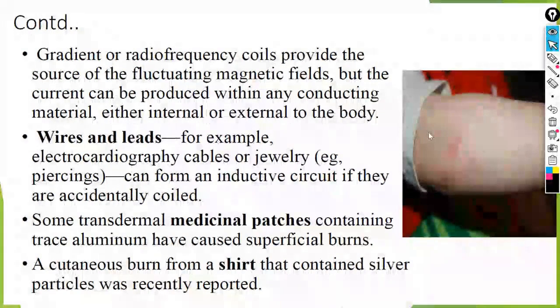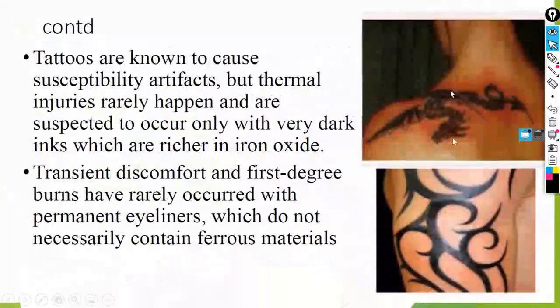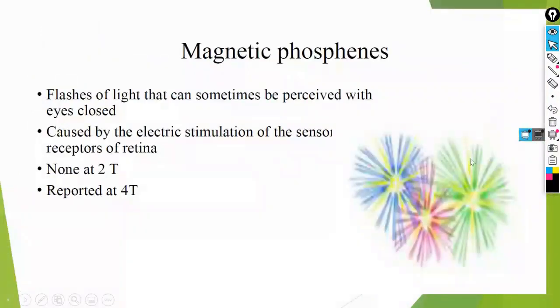This can cause burns from the existing gradient or from the interaction between different magnetic field interferences. If a tattoo is present, it may contain small iron oxide particles, which are ferromagnetic and can become magnetized, leading to the heating effect or skin burn that you are observing. Sometimes the patient may experience flashes, like a flash in their eyes, especially with high field devices, such as those operating at 4 Tesla.